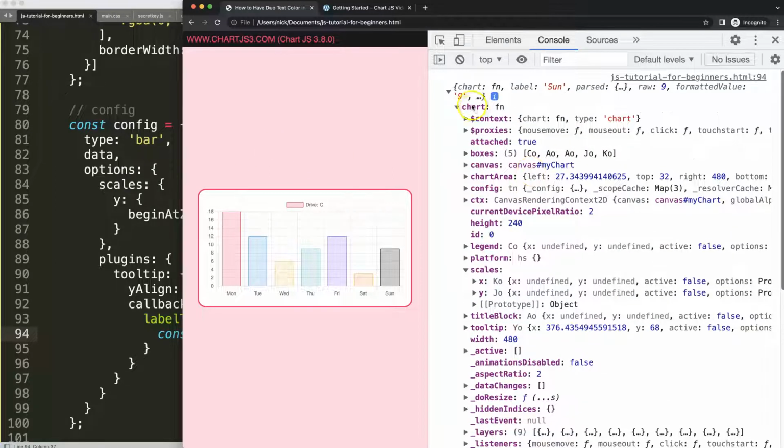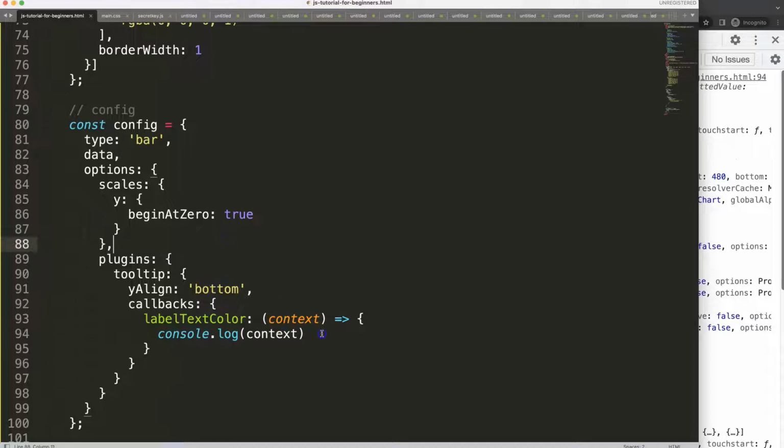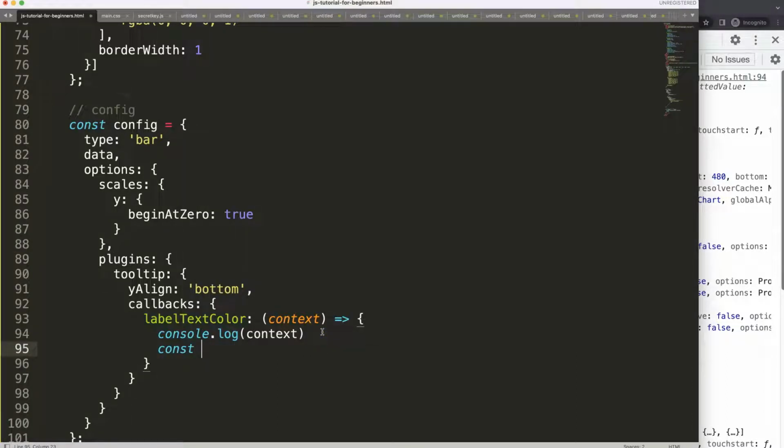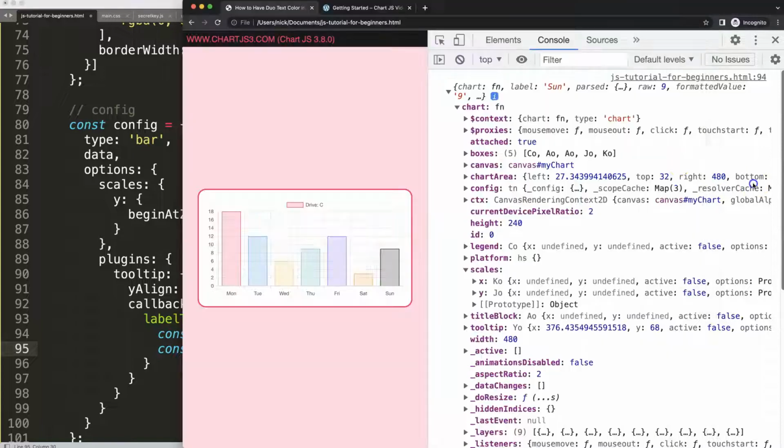So what we're going to do is get the chart, and what I can do for that is object destructuring. If you want to understand object destructuring, please check the description box. I have a video about understanding object destructuring for Chartjs. So I'm going to say this equals context, and in here we can say the chart, which is also in the context.